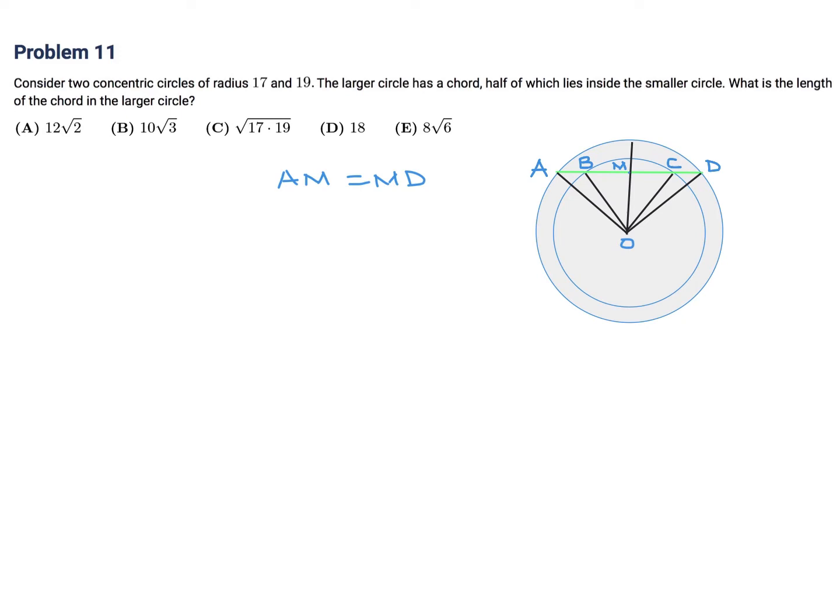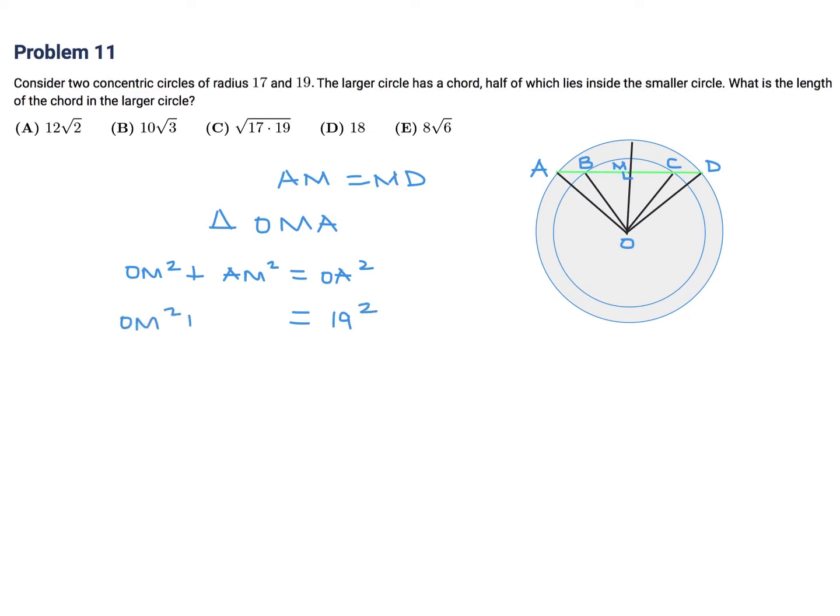And then in this triangle OMA, we can figure out a Pythagorean relationship, since this is a right angle and that line is just perpendicular to the green line. The black line and green line are perpendicular. So simple Pythagoras, OM squared plus AM squared is equal to OA squared. And then some of this we know, OA is the radius, which they told us is 19 in the question.